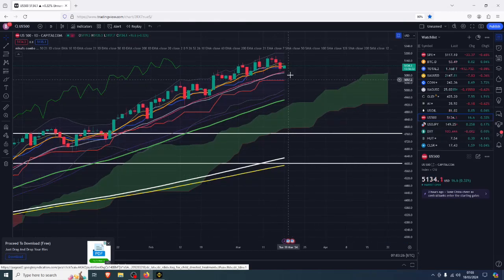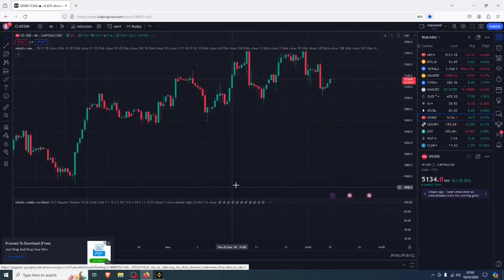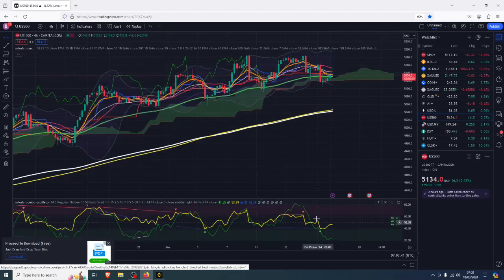That's all right. That's okay. We'll be looking for this one to hopefully make its way back up to the previous local highs. Momentum has got several drives, bearish divergence on this daily. And on the 4 hourly, we do look like we're turning around to make another run back up.